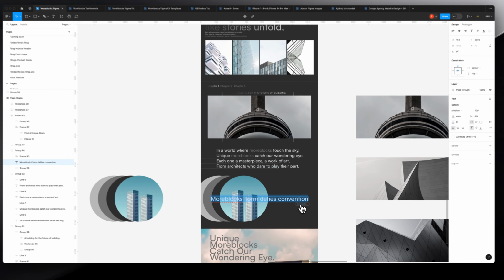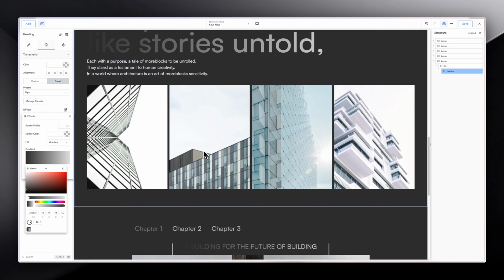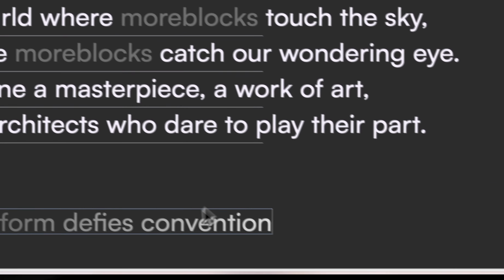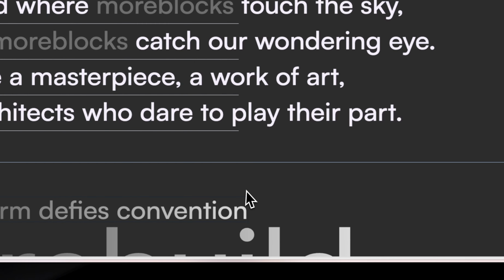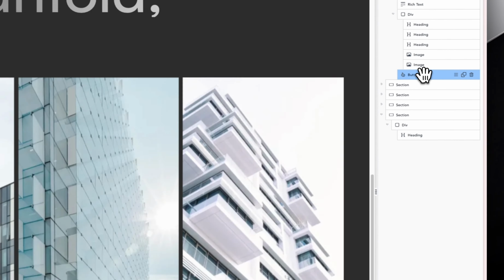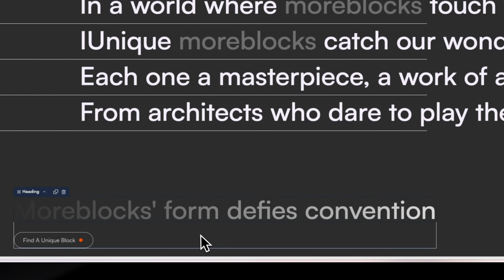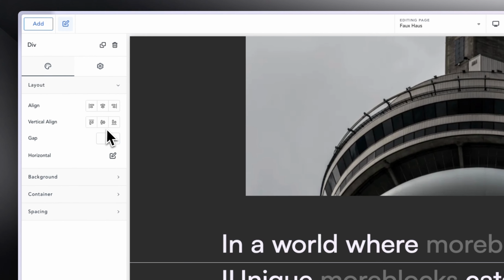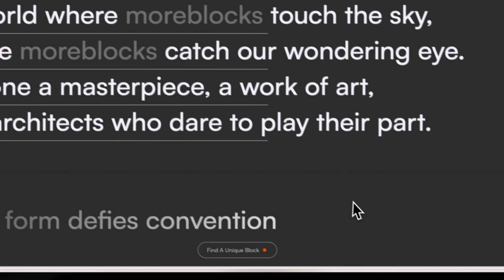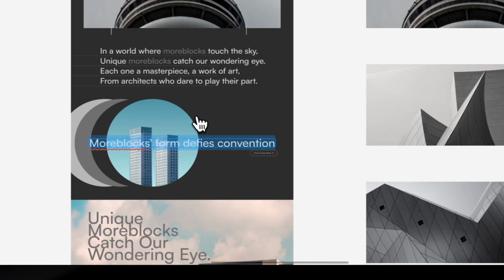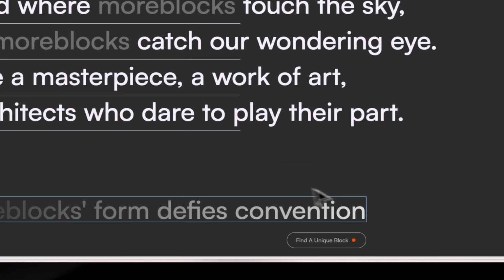And then let's add a button. I can just go and copy this button. Why not? Paste it. Oops, copied the wrong thing. Button, copy, come down, paste, and that is good. Then I'm going to put this one to the left, and then click on the section, go into layout and put this one in the middle, because it's centered like that.